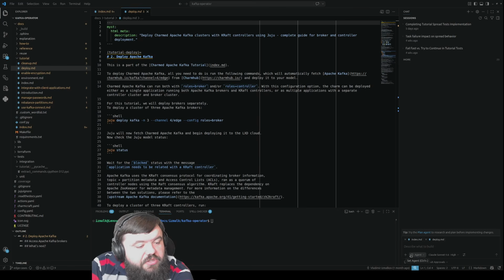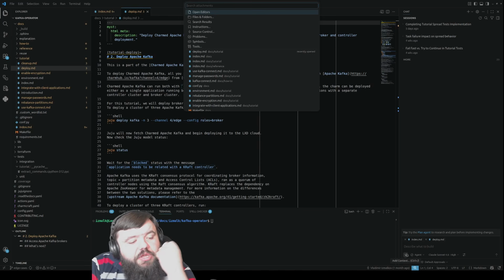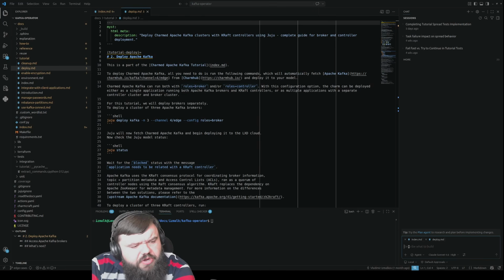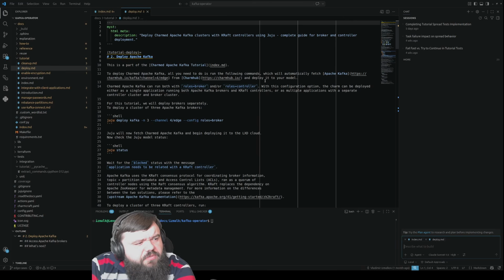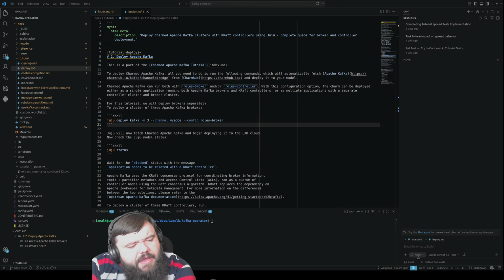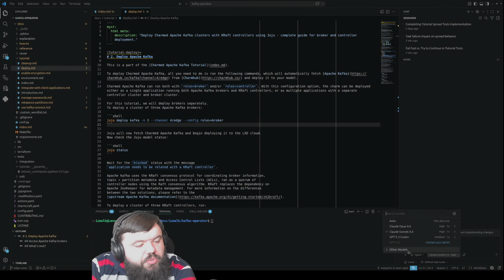What else? We have this button to manually add some file into context, which I rarely use actually. It's much more complicated. You need to find it right here and type it. Whatever files you're working on in your VS Code, you can find them easily right here. And most importantly, there is this switch: agent, ask, and plan. These are different modes you can work with. Agent mode, just simple chat prompting, or planning phase, right? Quite useful.